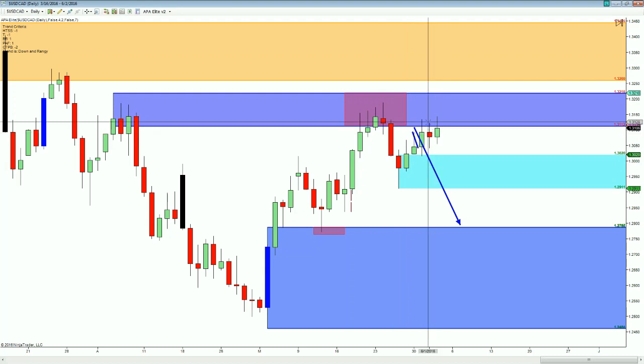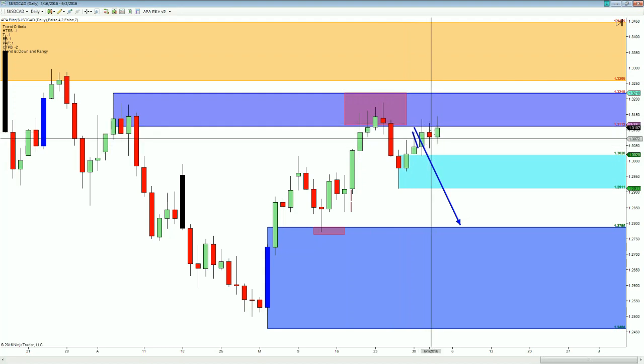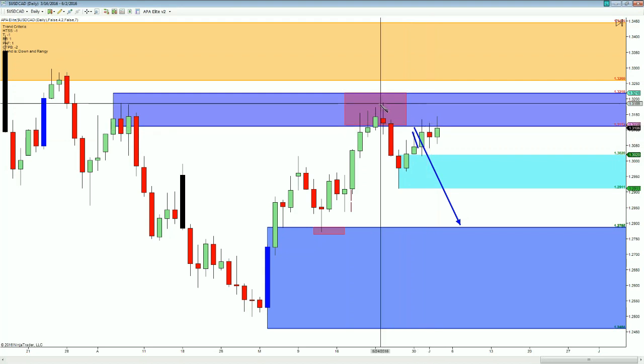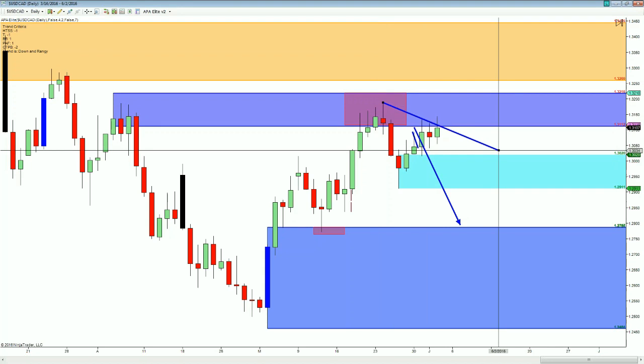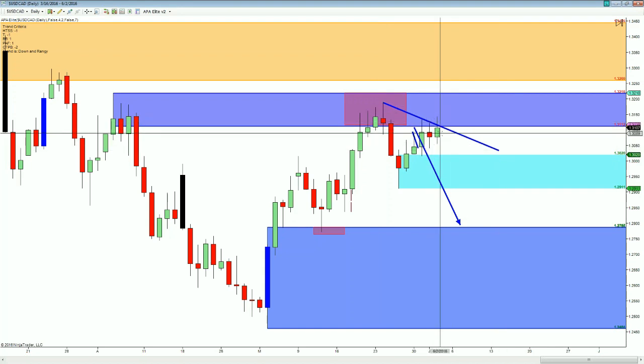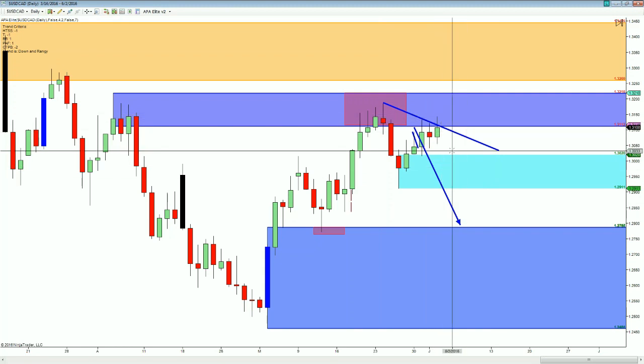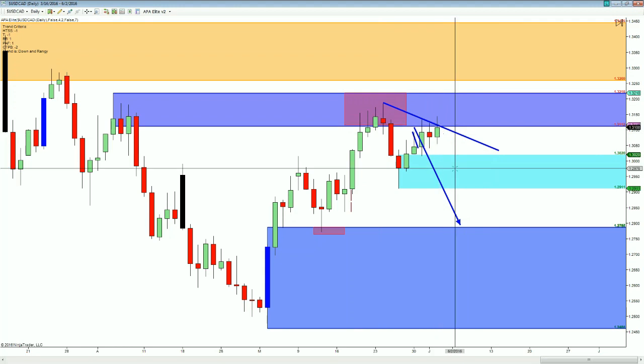I see this nice inside candle here, and that's very interesting to me, and I was thinking that we were going to draw a nice little trend line to the downside off of this, kind of like that. But then today's candle came up there and made a new high. So right now I'm going to wait and see. I'm probably a few days out before I take another potential short stab at this one.